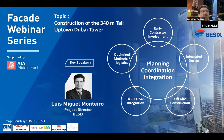In this project, we have decided to take a particularly different approach by integrating a fully integrated BIM project with Primavera P6 with three digital platforms, three different startups that we have integrated in this project, which I'm always very proud to introduce and promote, because I do believe that digitization is the future of improvement of efficiency in construction.